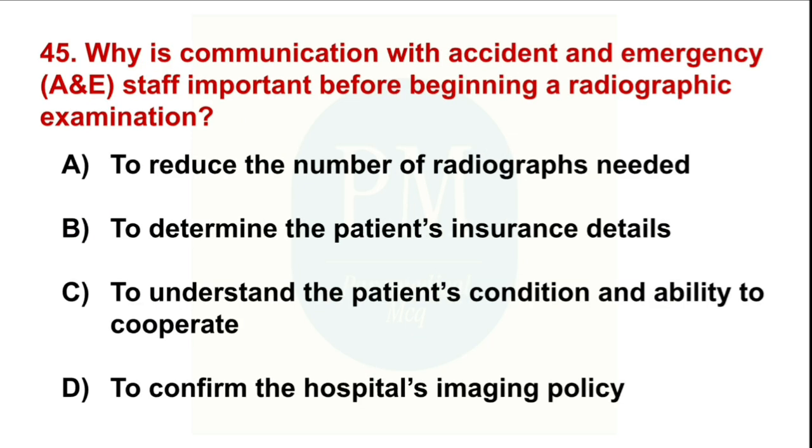Why is communication with accident and emergency staff important before beginning a radiographic examination? Option A, to reduce the number of radiograph needs. Option B, to determine the patient insurance details. Option C, to ensure the patient's condition and ability to cooperate. Option D, to confirm the hospital's imaging policy. The correct option is option C, to understand the patient's condition and ability to cooperate.